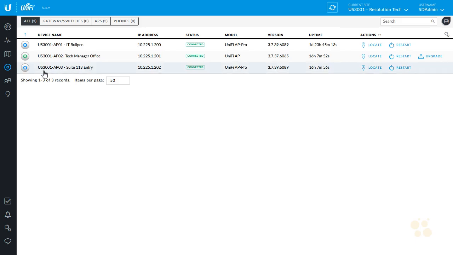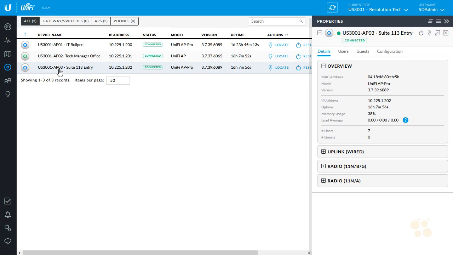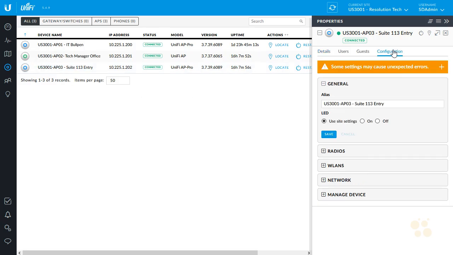We just installed this one right here, US 3001 AP03. Now I'm not going to dive deep into the configuration of the controller, the setup, or adopting the wireless access point so it reports this, because that's all vendor specific. If you go to Cisco, if you go to Ubiquiti, if you go to Netgear, it's all going to be different, but they all have the same principles. What are the names of your wireless networks, as in the SSIDs, and what are the channels that are used for each one of the frequencies?